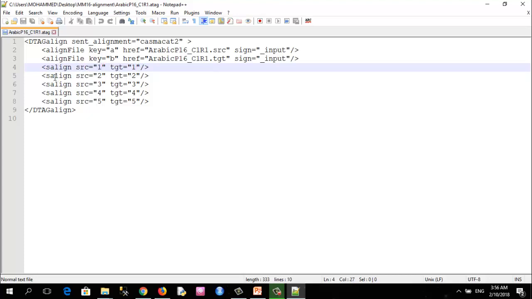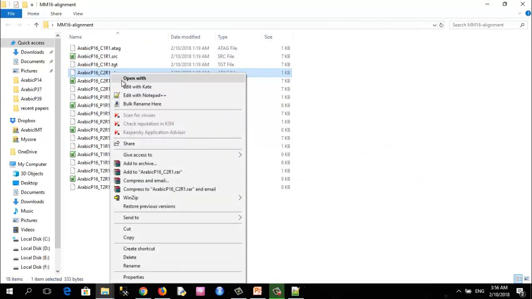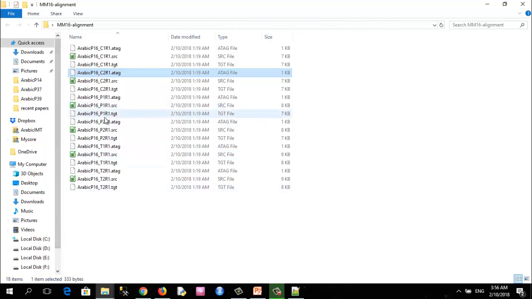That is good. Source 2 is aligned with target 2. Source 3 is aligned with target 3. Source 4 is aligned with target 4, and source 5 is aligned with target 5. That's good. Check another one. Again, these are the same. The alignment is consistent.